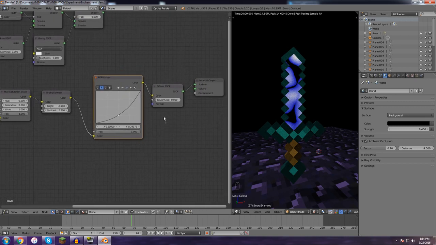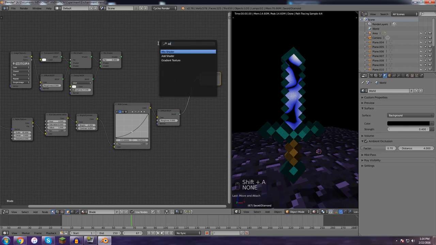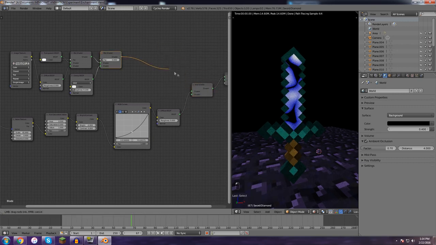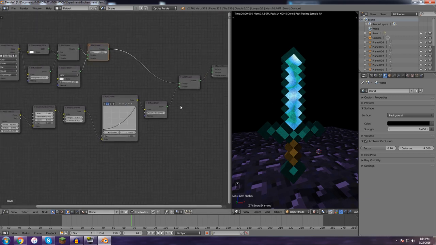But we want to put this on top of the sword. So it's as simple as just using an add shader. We're going to mix whatever we had originally on the top, and we're going to add this enchantment effect over. So, original, and then with our little enchantment effect, and boom. That's already kind of what we wanted.